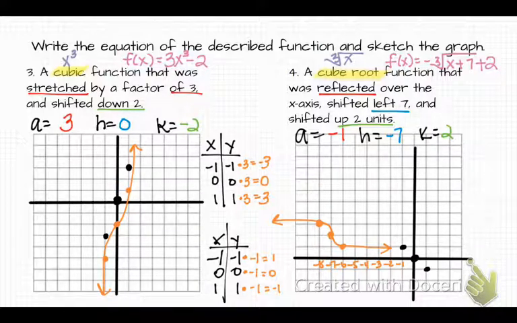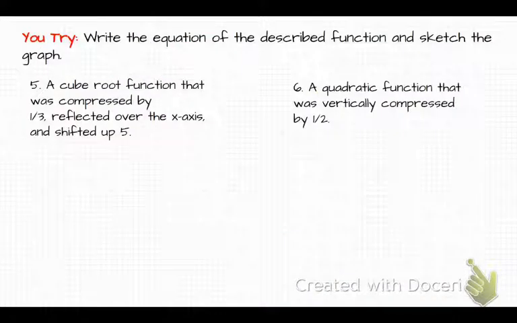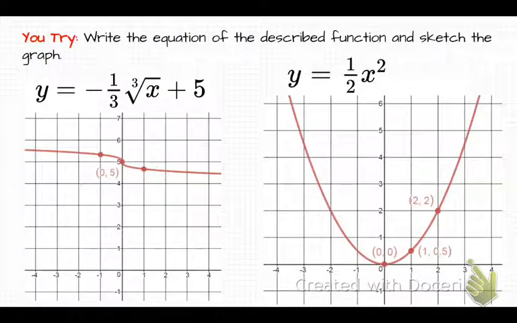Can you do 5 and 6 right now for me, please? I'll give you about 5 minutes to work on them. Okay, both of them are going to come up at the same time. So if you're not ready for number 6, don't look yet. But here are both of the answers for the U tries, with the equation and with the graph. So check your answers if you're ready, please.